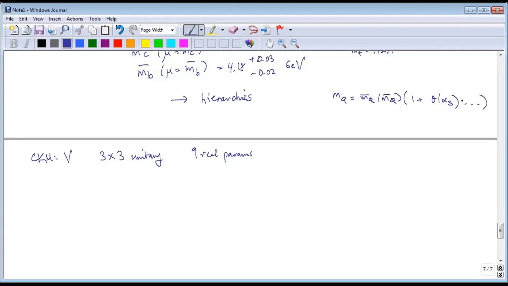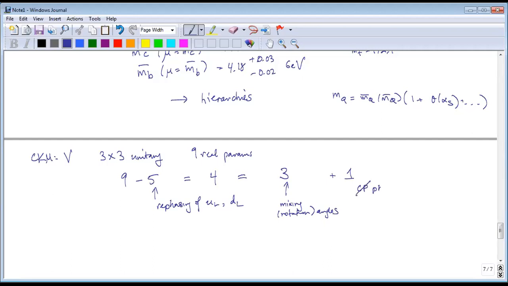Now we also have F fields here, 3 up-type left-handed and 3 down-type left-handed fields, which each have an arbitrary phase. Of those 6 fields, you can remove 5 phase differences. You can't remove all 6 because you can't remove the same phase from each. So of our 9 parameters, we can remove 5 from the rephasing of the ULs and DLs. That leaves 4 parameters, and of those 4, 3 are the mixing angles, the rotation angles if you like, and 1 is the CP violating phase, which goes by the name of the Kobayashi-Maskawa phase, for the 3 generation Standard Model.